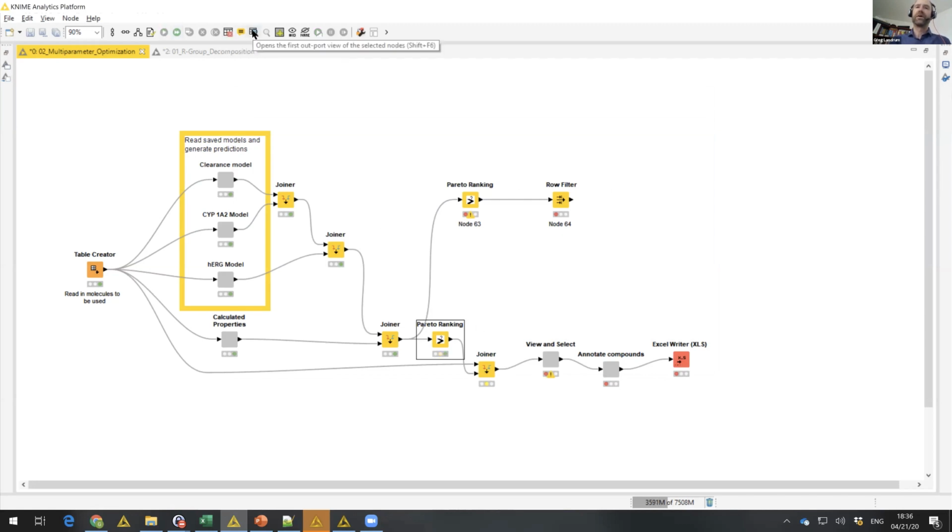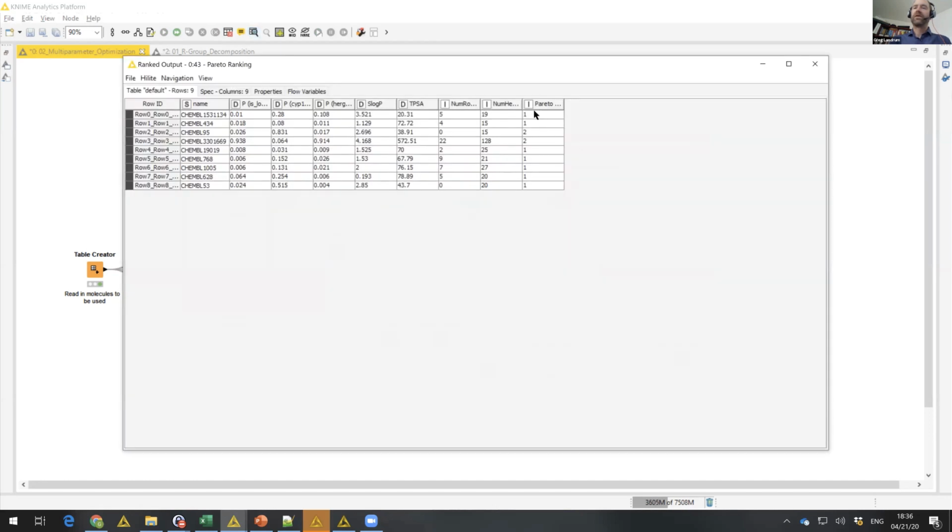and if we look at the output, now this has just added a single extra column to the table, which is the Pareto rank. And that's that rank that I described in the PowerPoint slides. In this particular case, because I have a lot of dimensions and a small number of molecules, I don't end up with very high Pareto ranks. Basically, everything is low ranked, which is good. So I could have gotten some higher Pareto ranks if I'd chosen fewer objectives here, but I just want to show generally what this looks like.